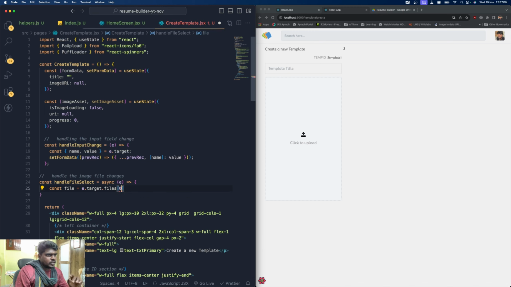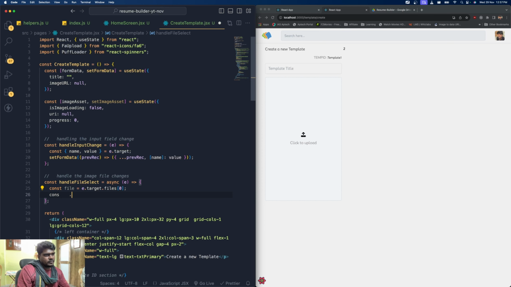In that files we do have, in the first index, the information about that file which we selected, because basically we have two properties, length and as well as the files information. Files information is the first property, so that will be in this first index of that array. So save these changes and let's console.log that file whether everything is working fine or not.